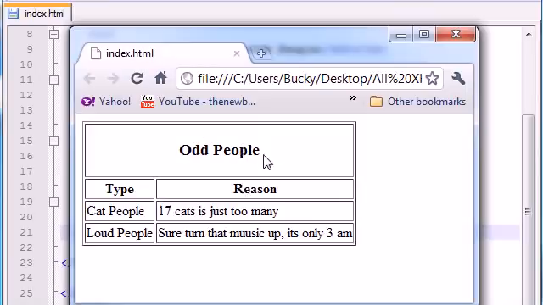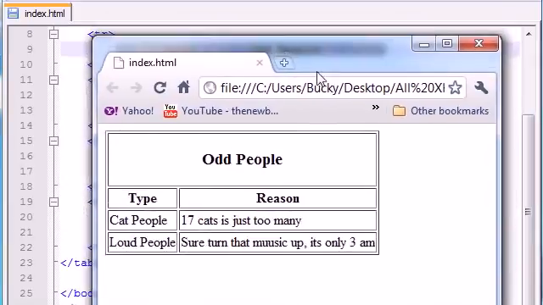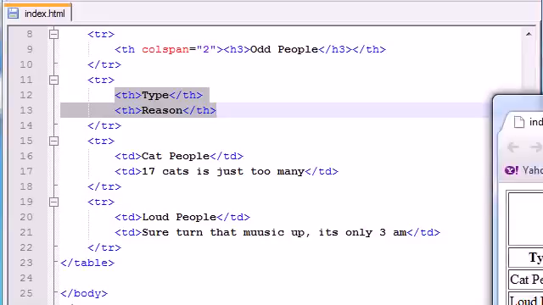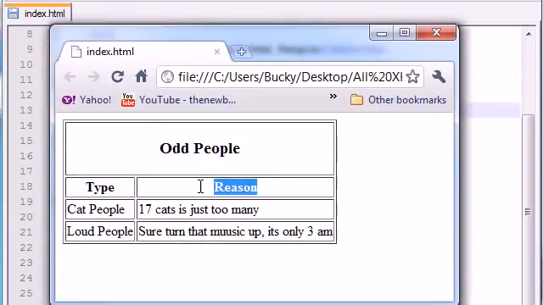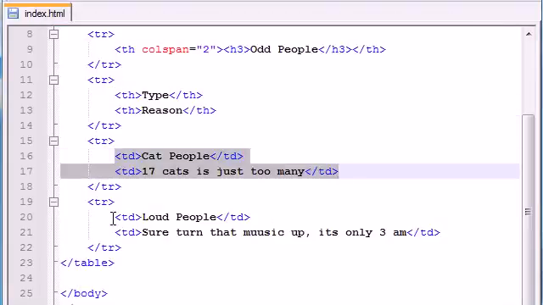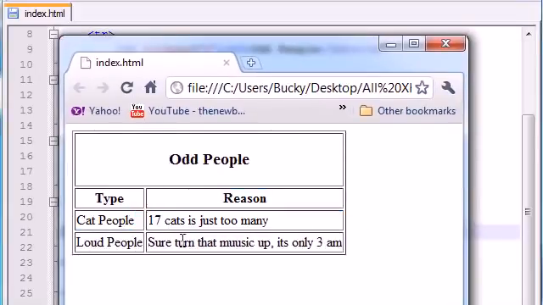Refresh it and check it out. The main odd people, you can see that this table basically consists of 2 columns, 1, 2. But this main one right here, we told it to colspan 2, if you remember right there. So what this did is it took this piece of data and it spanned it across 2 columns, 1 column and 2 column. And the rest of this was just stuff we learned before. The table headers, type and reason, that's why they are bolded and centered, and the table data, which is just regular dumb old data, is just plain old text left justified. See, this is pushed to the left, everything's pushed to the left.